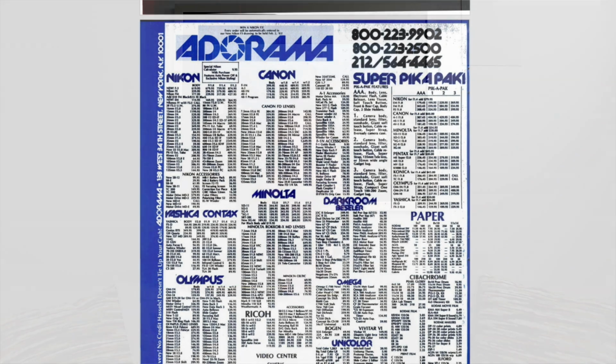for Adorama. The A1 in the black went for $325. And if you plug that into the handy dandy online inflation calculator, that turns into $1,125, body alone. The AE-1 program in silver was brand new at the time. This is the new boy on the block. This was selling for $215. Today it'll be $745. These were the real prices you would have paid at the register in a camera store in New York.